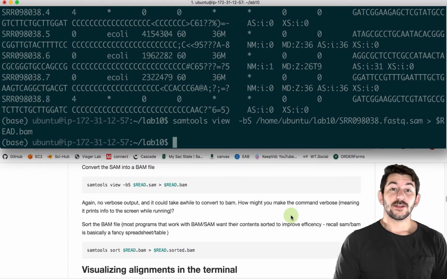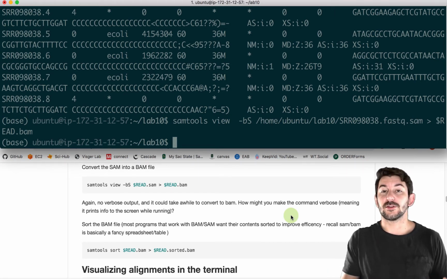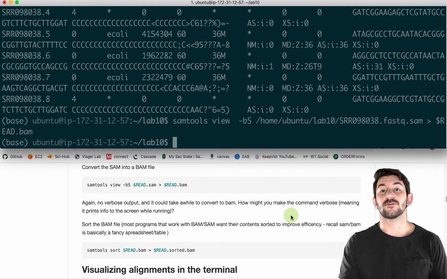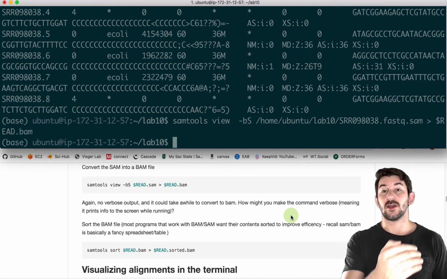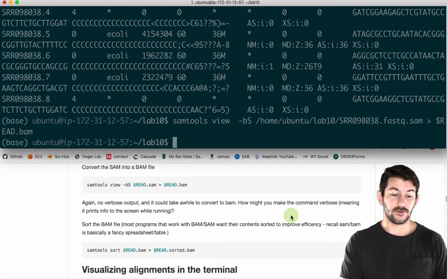And then we need to do one more thing to our BAM file. Most things that are working with mapped reads want the mapped reads in some semblance of organization. Typically, your raw reads, when you first get them from the sequencer, don't come in the order that they appeared in the genome, right? Because they're all pieces sequenced at random. And when you map them, in your SAM file they're in an order that just reflects the order that they were in your sequence file to begin with. And so what we want to do is sort it in a way that makes things more efficient. We want things that map to the beginning of your sequence to come at the top of the SAM or BAM file, and the things at the end to come at the end. This kind of helps things when we start to stack them up, as you'll see.